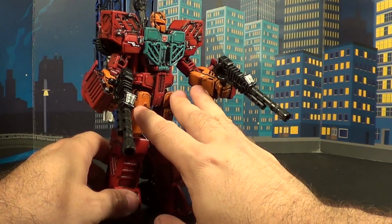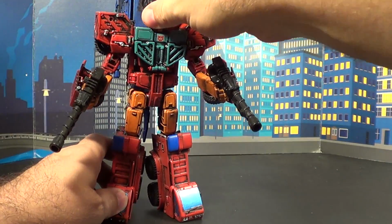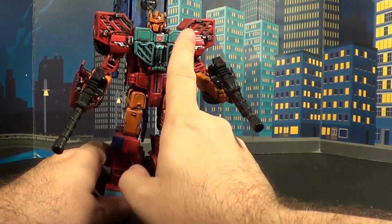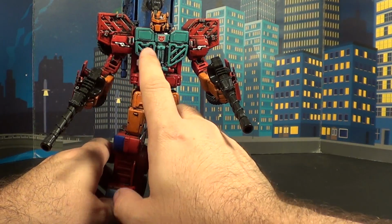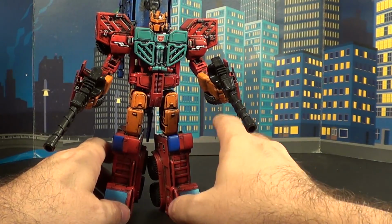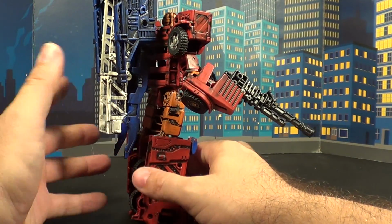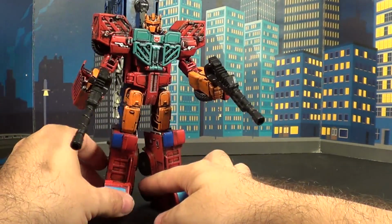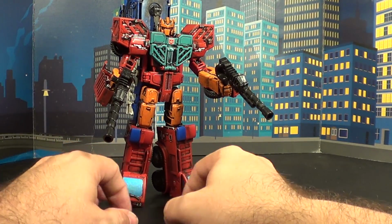The orange thighs and the orange forearms, along with the orange nugget, because you know he's got to have an orange head, because it wouldn't be Hotspot if you didn't have that. It's a nice teal chest here, kind of pops out with a little bit of silver detail here and there on him. Not a lot, just enough. The backpack really works just fine. It doesn't really hamper anything. He is just a really neat looking robot, especially when he is fully transformed into this mode.